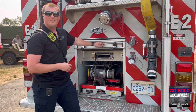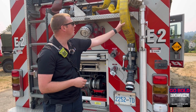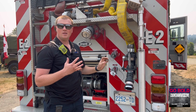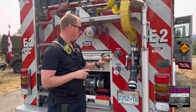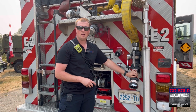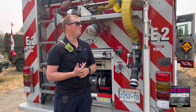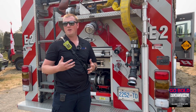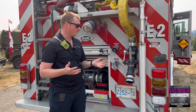It's amazing all the smart little bits that people think up. It is. And with this, we like to have the versatility to, instead of using what we call our monitors or master streams up on top of the truck, we also have one that we can take around to the back side of a house, or an area where there's a tree and we can reposition around it, which we might not be able to do in terms of where we could park the truck itself.